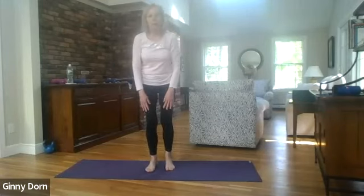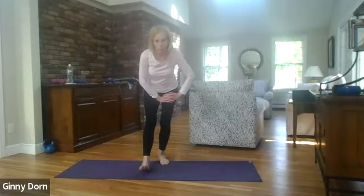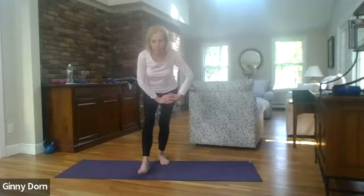And bring your hands to your right thigh. And let's tap for 15. 1, 2, 3, 4, 5, 6, 7, 8, 9, 10, 11, 12, 13, 14, 15. Side to side.